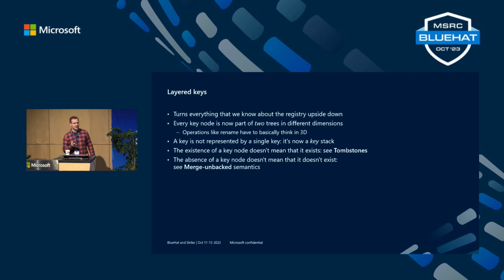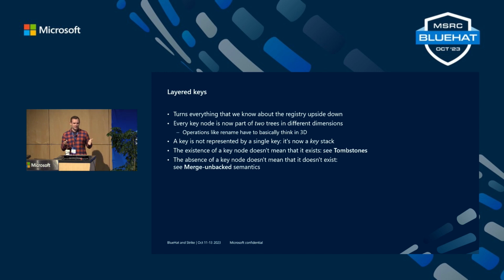So to summarize layered keys, I think that they turn everything that we know about the registry upside down, more or less, because every key node now is not part of a single tree, but it's part of 2 trees in 2 different dimensions, which is super hard to even think or reason about. A key is no longer represented by a single key node.